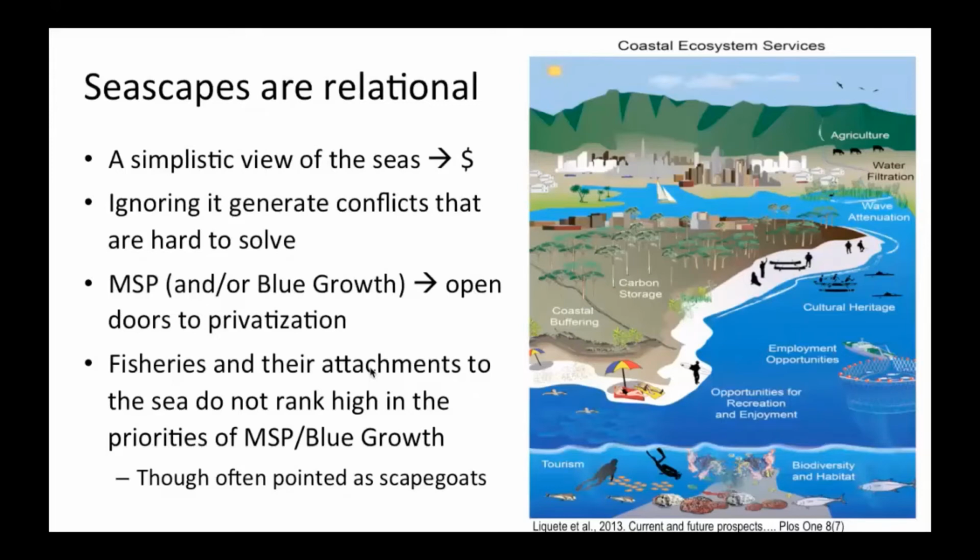It doesn't matter how much money you offer us. We lost the grounds that our grandparents, that our parents used to fish in. We lost the grounds where we used to take our families on the weekends for a swim. So it turned out that the conflict was not necessarily an economic one. It has much more attached to it. And if we don't understand that there is more than money behind everything, we might be incapable of understanding why conflicts arise when we are proposing either MPAs or a more extended version of MSP.